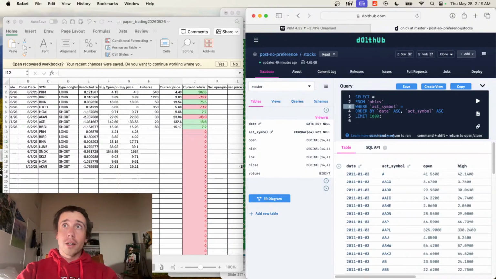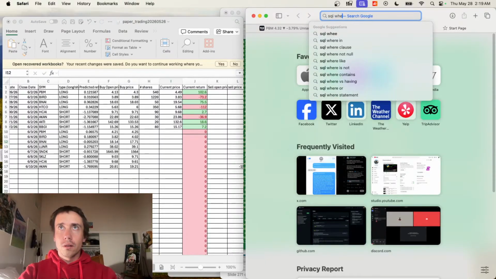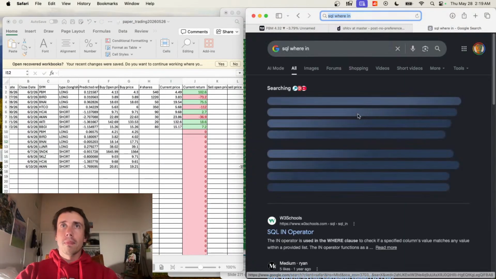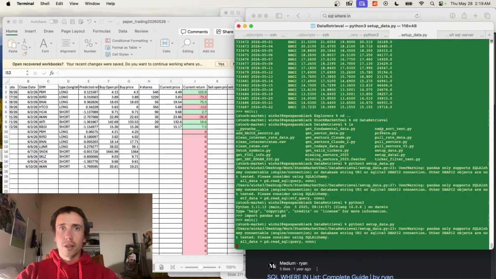So let's get where account symbol is equal to. Yeah, I don't want to figure out all the SQL commands. Just want to get the data.